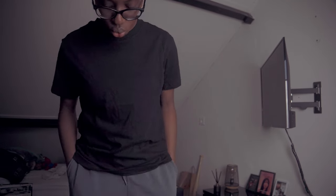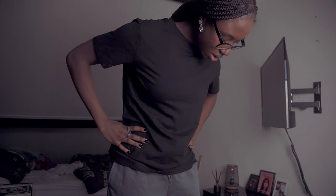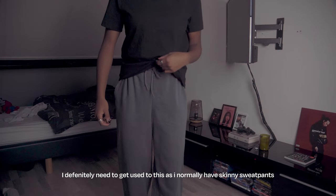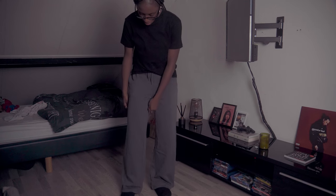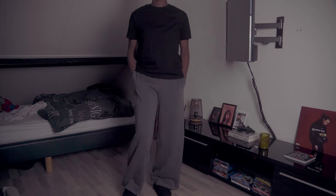It's pretty loose, but I think I actually like the looseness. I don't know. I think I was going for more of a fitted look. Let's see. Wait. Like here. Yeah, this is it. So, like this. A bit like the black trousers I have, which means here is fitted, and then the upper is more baggy. But I think I actually like this.